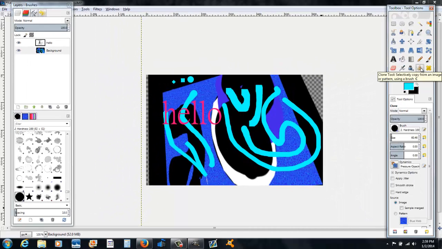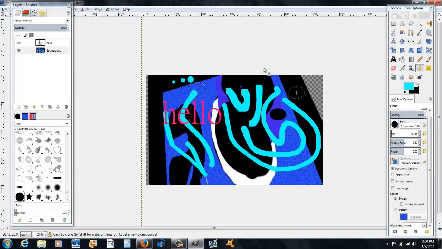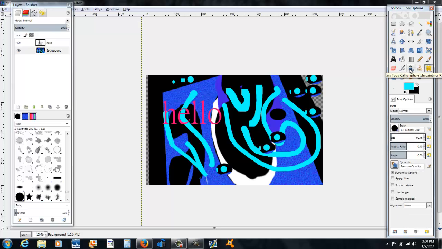The next thing is the clone tool. Okay, so what you're going to do for the clone tool, you're going to press Control, and then whatever you want to clone, you're going to go over it and click on it, and then let go of Control, and then wherever you want that clone to be, you click where you want it to be at. The healing tool is the same type of process where you hold Control and then you select an area that you want to transfer over to other areas.